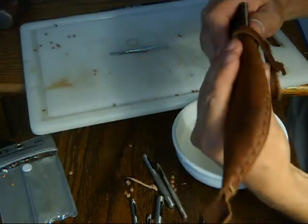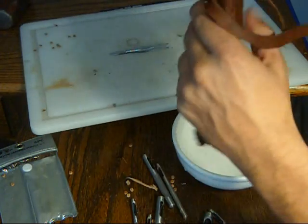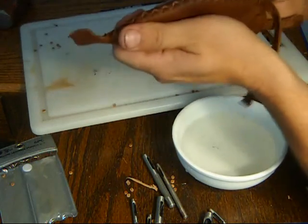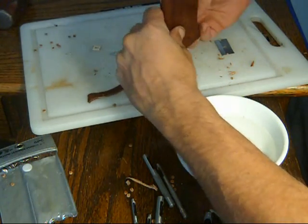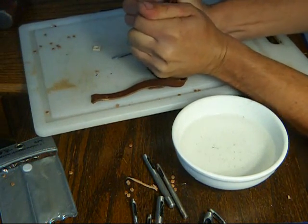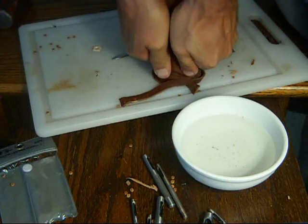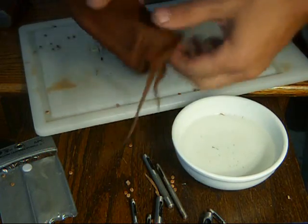Alright. And try to run the seam right up the sheath. Okay. I'm going to do my best to push that down in there. And you can actually kind of force it down into the base. In fact, I may even really put my weight on it. There, I like it. Alright.